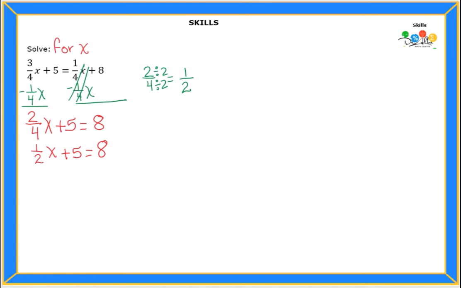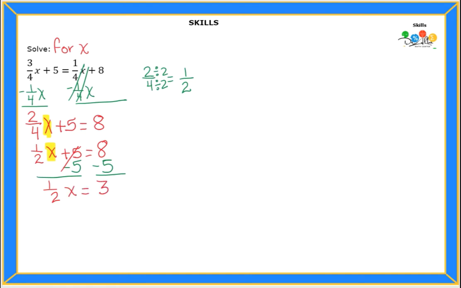Basically right now I can see that x is on one side only, and we're going in the right direction because I want x to be by itself. So I am going to get rid of the plus 5, which is my constant. I am going to subtract 5 on both sides. Remember, whatever you do on one side, you have to do to the other side. So when I subtract, the 5 minus 5 cancels, it becomes a 0. So I ended up with half of x equals 3.